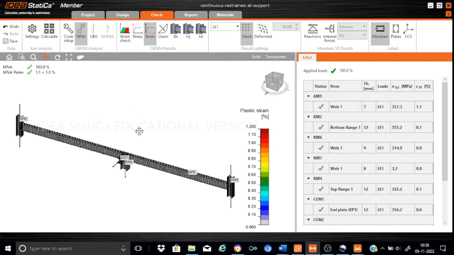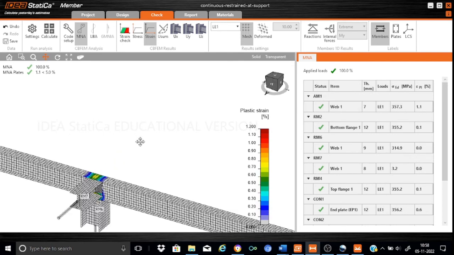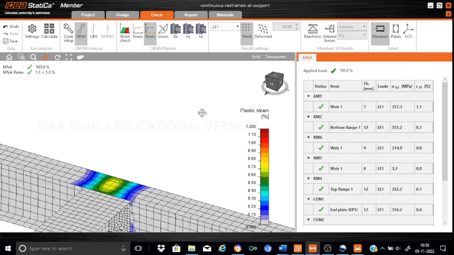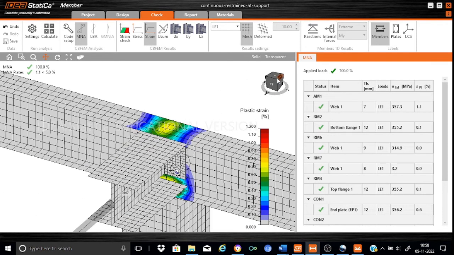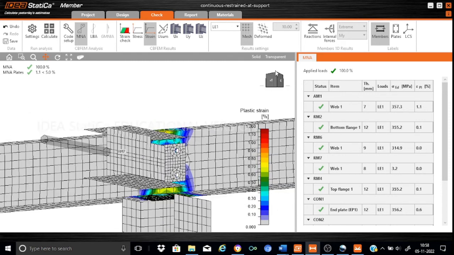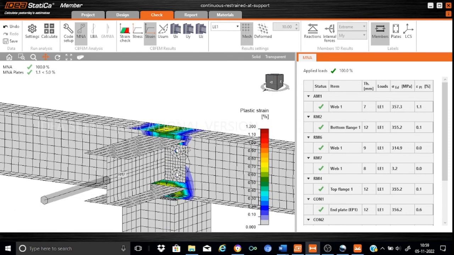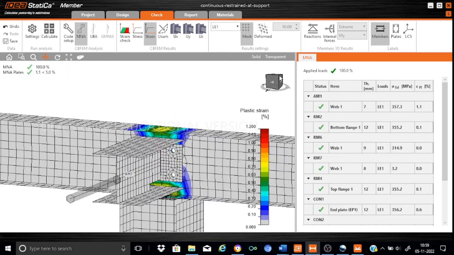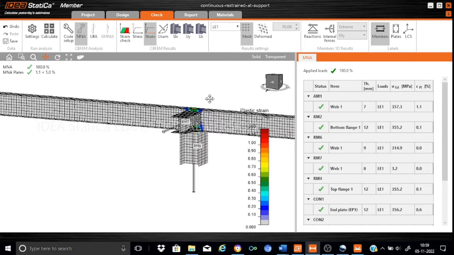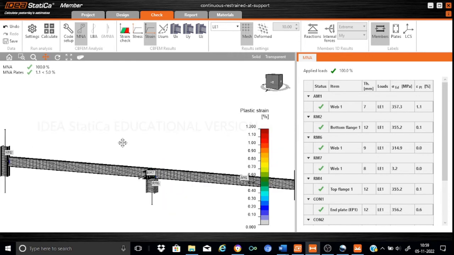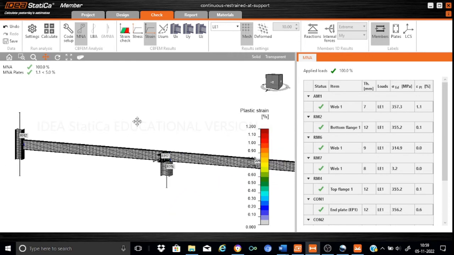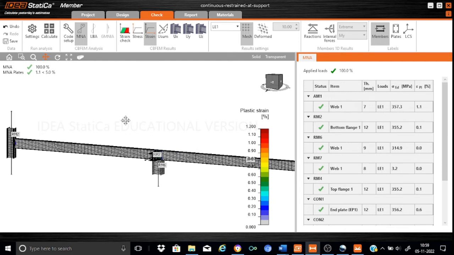So we find the strain levels, so let's just zoom in where it is. Yes, look here. As expected, we find that there is a stress concentration at the intermediate support. You see at the top as well as the bottom flanges, we have the so-called maximum strain levels. That is very important because any result analysis should be such that you are able to give an interpretation, and at the same time you need to have a feeling that the things are happening in the way you would have imagined.